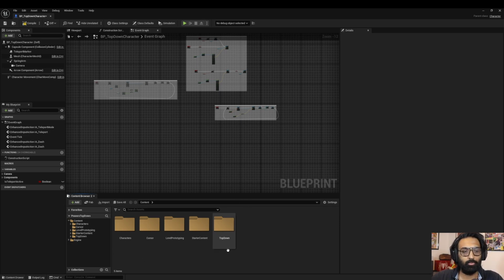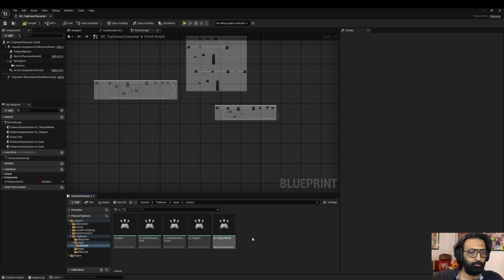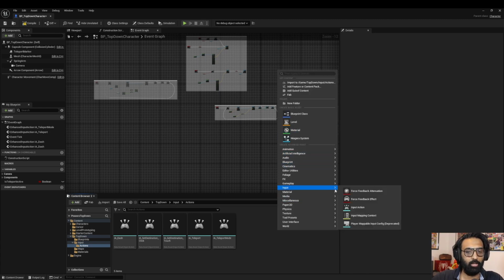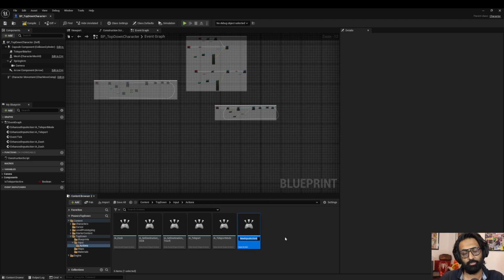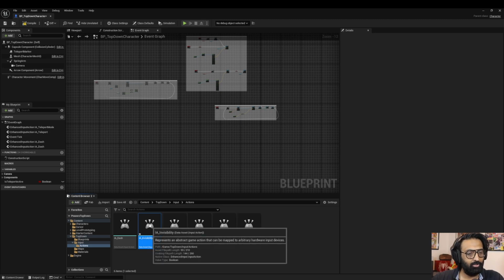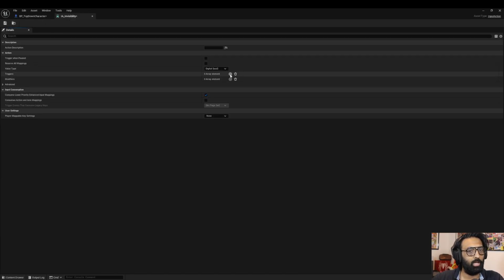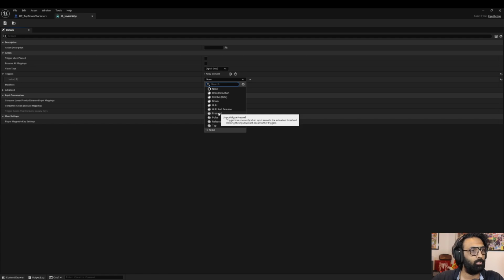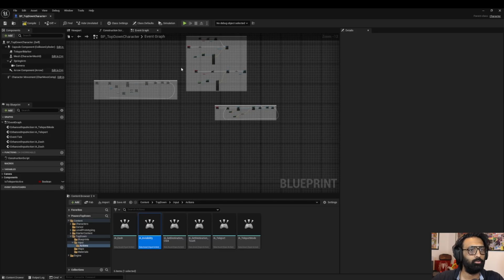So to start off with, we are going to start creating our input action, just like how we created for teleport and dash. Let's start by creating the input action for our invisibility skill by adding IA invisibility input action, and open it right up, add a trigger, and for the trigger we are using pressed. Leave the data value type as digital. That's fine. Save, and you can close it.